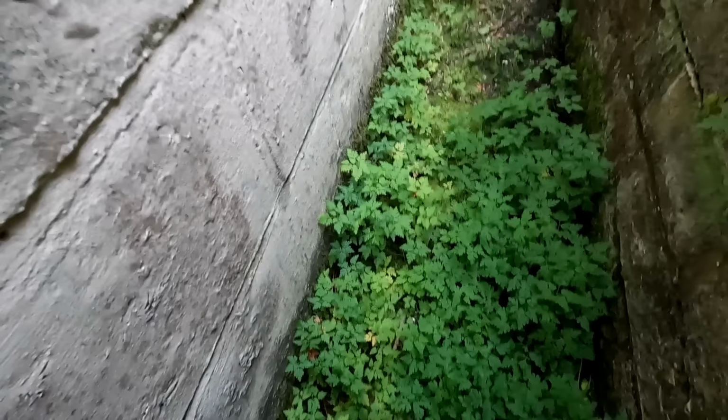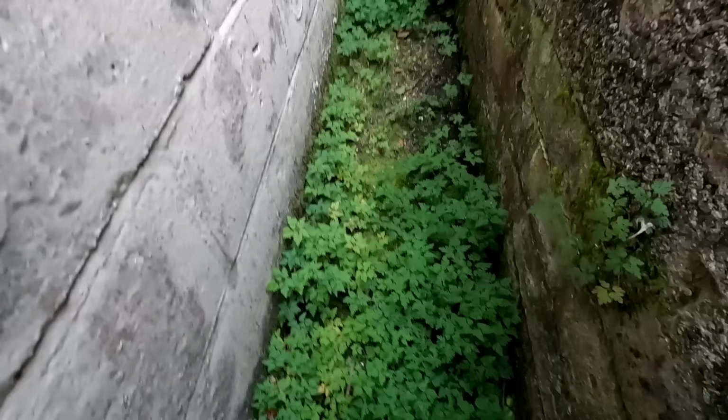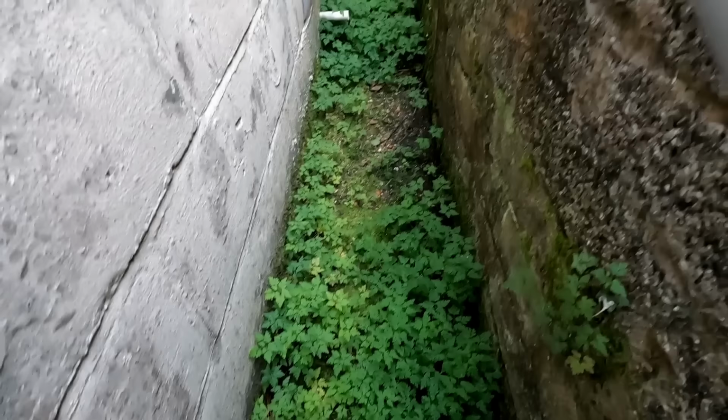Now, they won't starve to death down here because there's plenty for them to eat. There's loads of wood lice and all sorts of things like that. And it's damp down here as well, so they won't die of exposure. But there's no way for them to get out. I think eventually I will build some kind of frog ladder at this end so they can get themselves out, but we haven't got around to doing that yet. So I've got to catch them by hand, for which I will have to put the camera off.